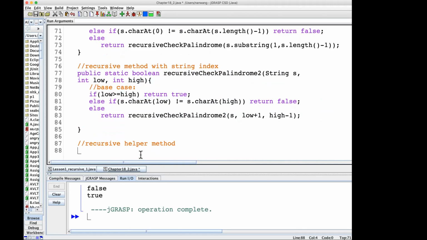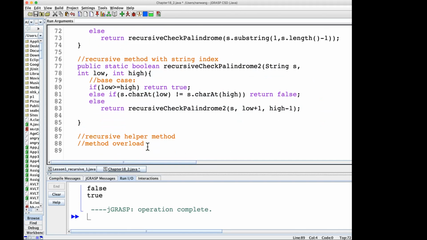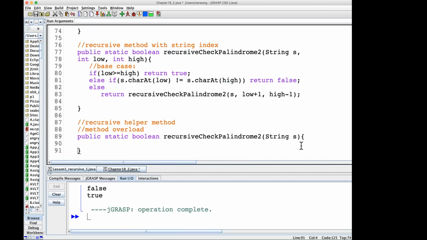This will be a method overload. We will overload our method right here. This time the method only takes a string, and let's call this one.